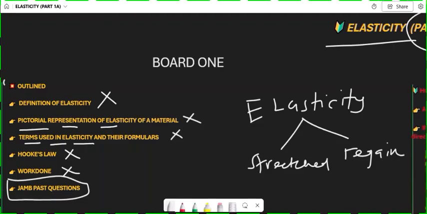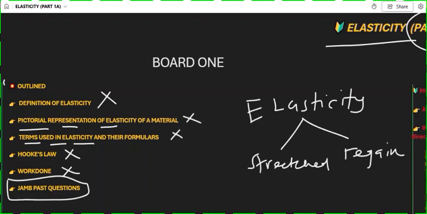It's not all material that can be stretched. And there's always a limit to every material that can be stretched. Firstly, it's not all material that can be stretched, and two, there's always a limit to all material that can be stretched. So we want to delve into all this understanding, stretch, not stretch, and many other things. So let's delve into the work.